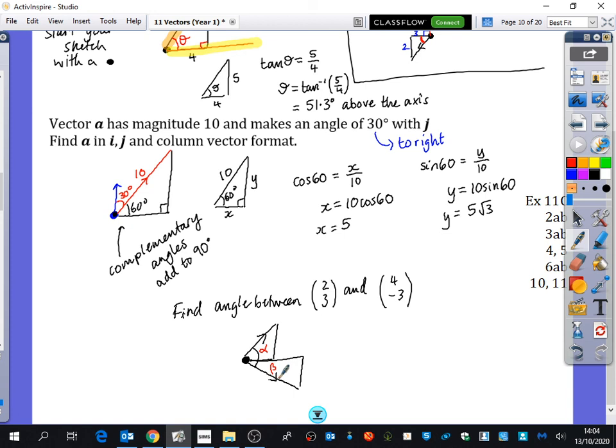Because I think in one of these questions that I'm going to ask you, I want you to find the angle between two vectors. So break that problem down. Find it between something horizontal or something vertical, depending on what the diagram looks like, and then put those angles together, so that the angle between them is going to be alpha plus beta, those two angles combined. Okay? Any questions on this before we launch? There's going to be some things on the magnitude of the vector, the unit vector, and the angles between vectors and i and j or x and y axis. Obviously, you can ask me questions during the exercise as well. Okay.